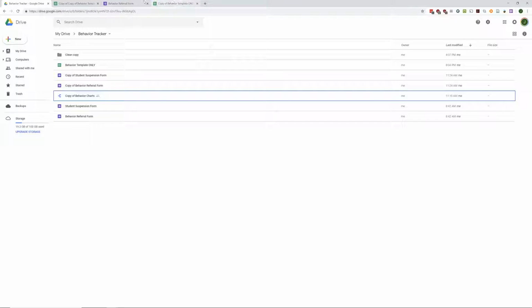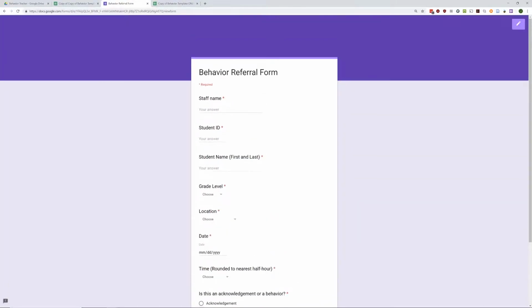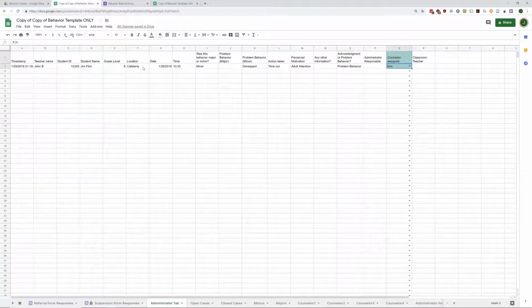In the last video we went through the referral form, what it looks like, and how to do it. Once you get the hang of it, it'll take you a couple of minutes to input these things. You can input them anywhere, anytime. Anyone can do it: lunch monitors, teacher aides, bus drivers, you name it, as long as they have access to the form, and you can share that in an email. All of the responses go to the tab here, which helps you to see everything in one place, and the administrators and the counselors can start following up with kids.